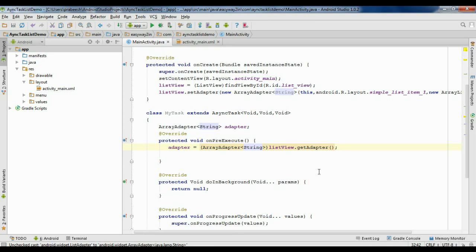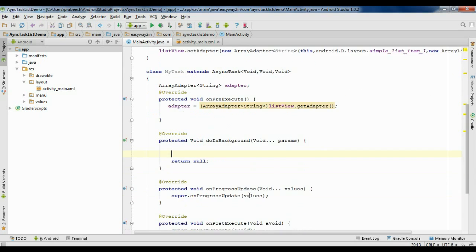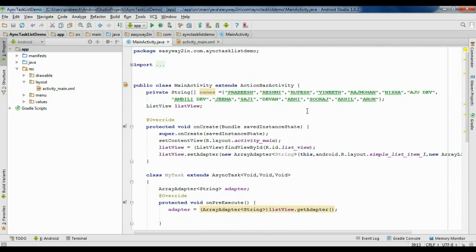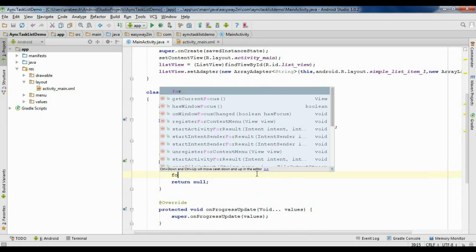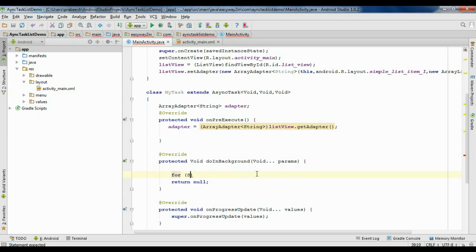Now we have to add the names into the adapter. For that, we can use the doInBackground method. Okay, so now I need to get each of these names from the string array. For that, here I use a for each loop.